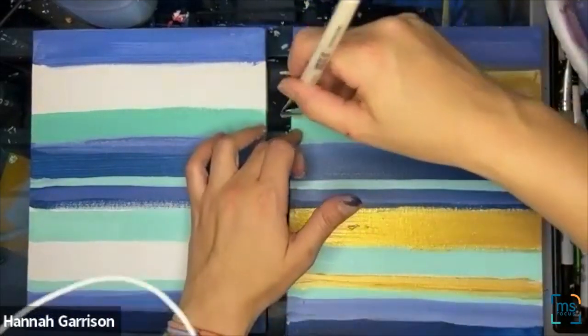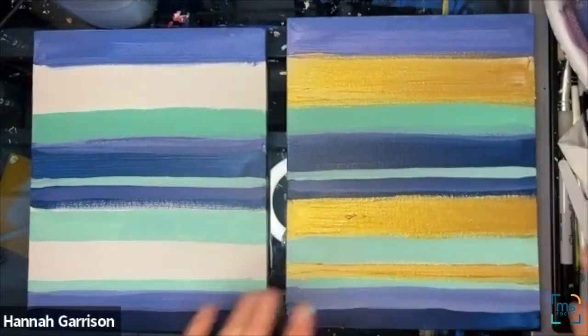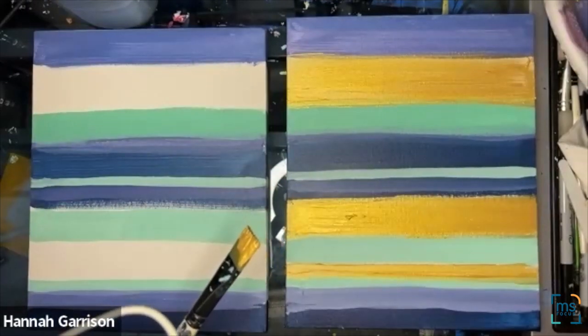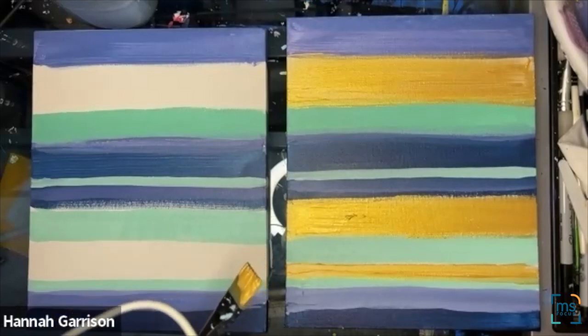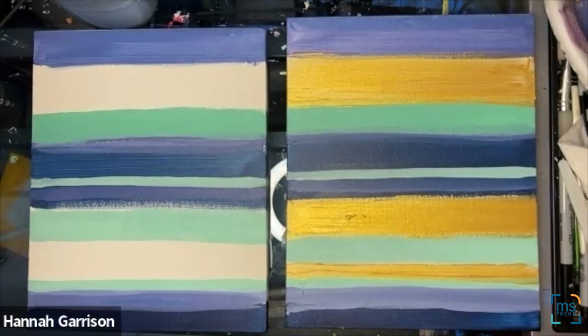Loving the way the teal looks underneath that gold. That's really nice. Honestly, those colors you have look to me like they could be for a wedding. What you're doing right now looks like a very classy, beautiful wedding palette. Thank you. That's a big compliment. I appreciate that.